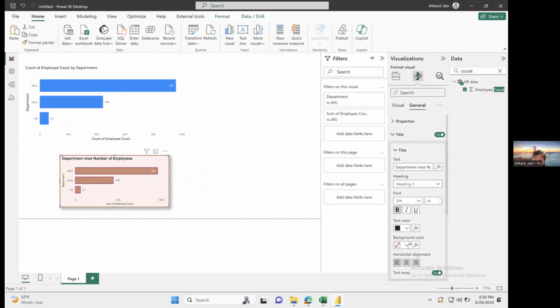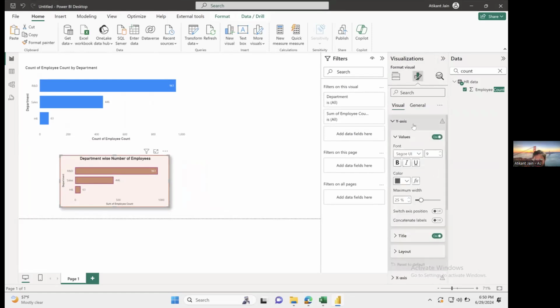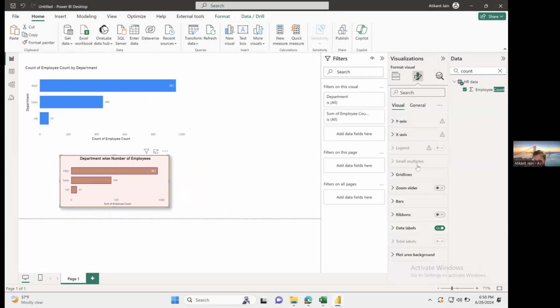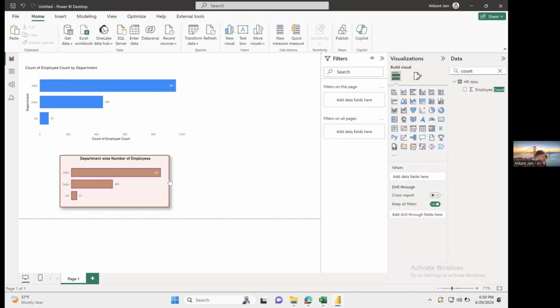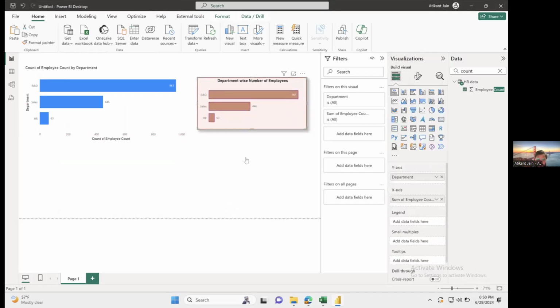And it can be bold, it can be in center, and I want to remove y-axis title, I want to remove x-axis title and values. So you can transform this visual into a good looking visual like this.